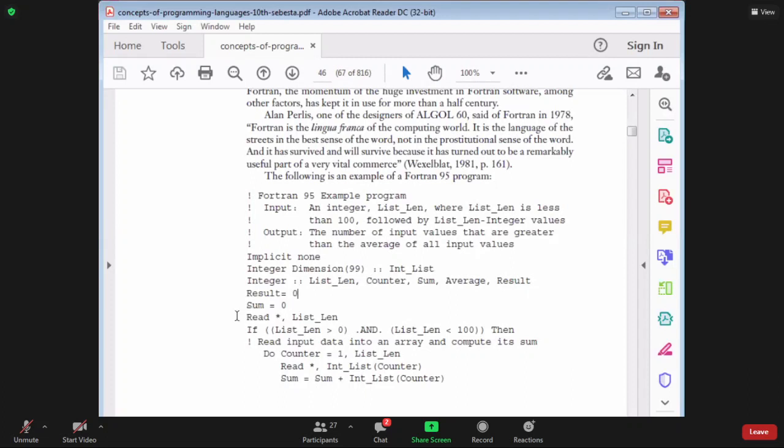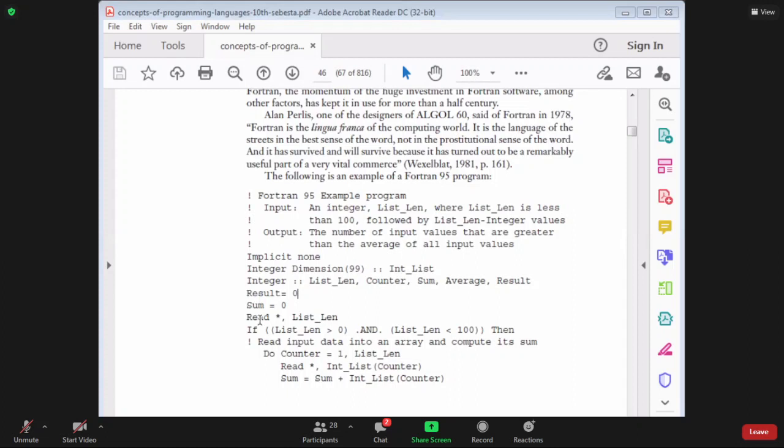There is no semicolon used to terminate each statement. But lists of variables are separated by commas, and it is a declaration. Double colon is used, with the name of the data type, integer, double colon, and a list of identifiers.